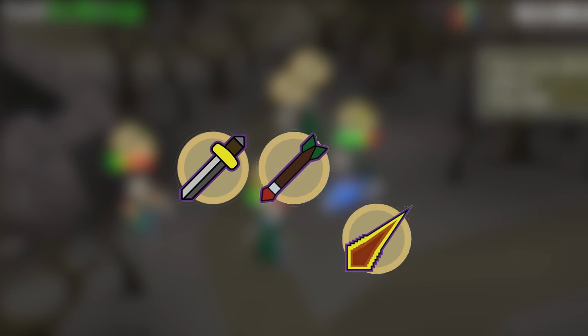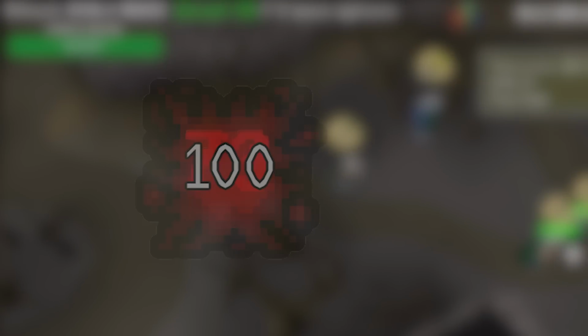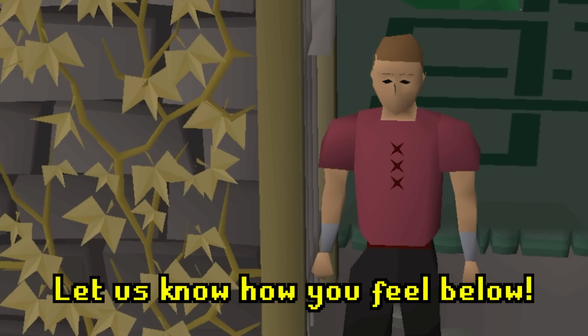This week, the 3 Protect prayers have been made more effective. Damage is now reduced to 30%, up from 60%. So, if you got whacked for what should be 100 damage, you'll take 30 damage instead of 60 with the correct prayer. This is an experimental change designed to reward players who've taken the time to develop their switching skills. We're open to reverting the changes or rebalancing the buff, and we'll be monitoring feedback closely in the days following the update.